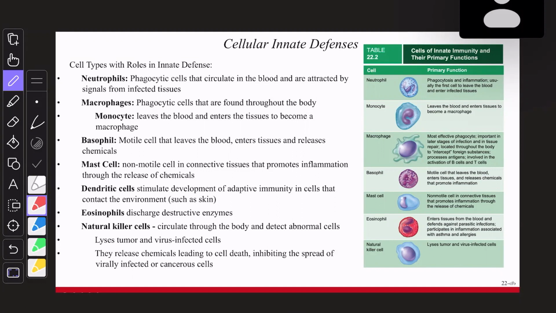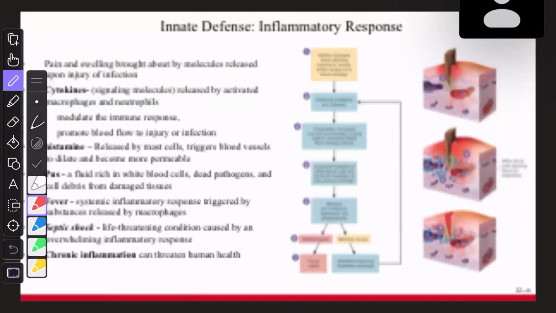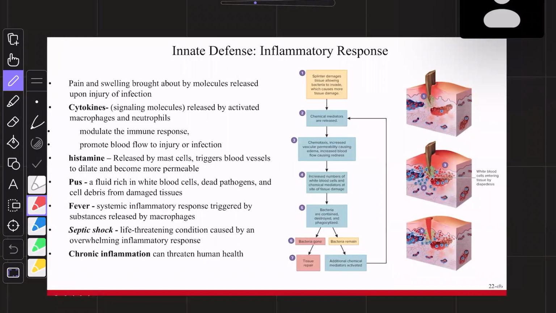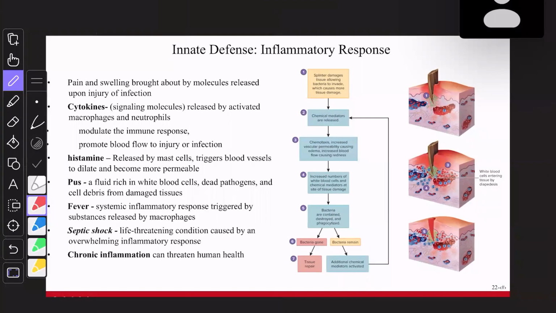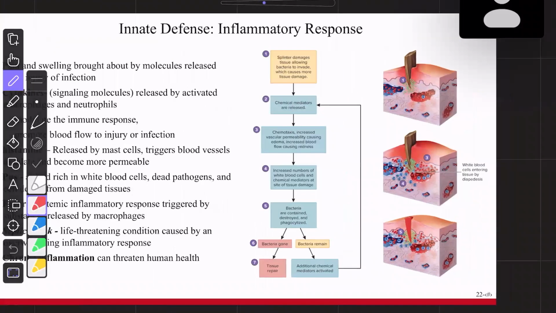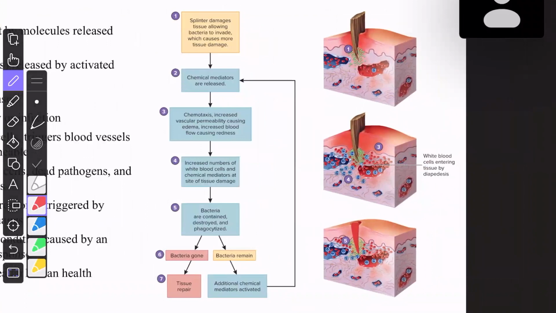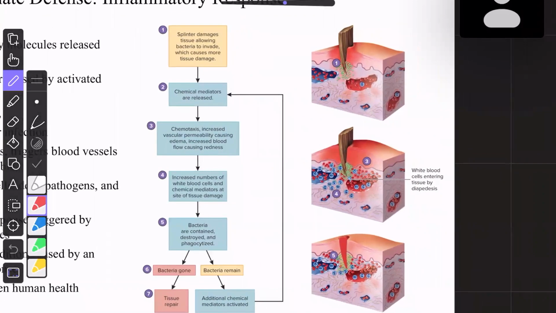You should know what the cells are. You should have a general idea of what they do. Okay, you should know that they are innate, meaning that they are automatic, generalized defenses. Okay, we talked about the fact that inflammation is an innate defense, okay? So there are words over there on the left, and you should learn them and understand the definitions, but I want to look at this.